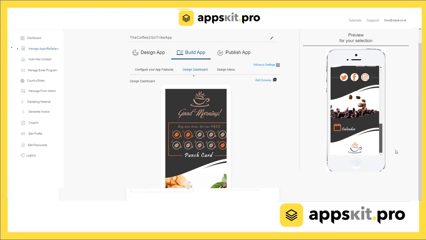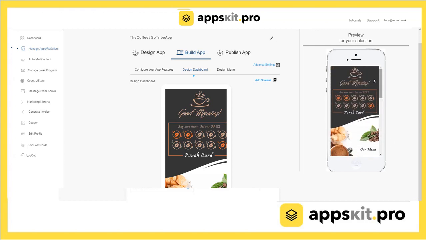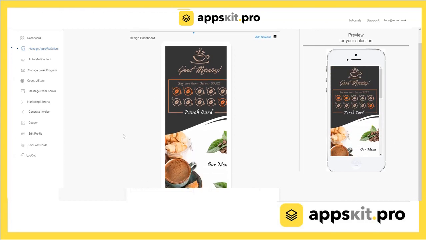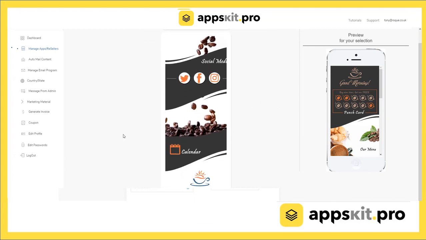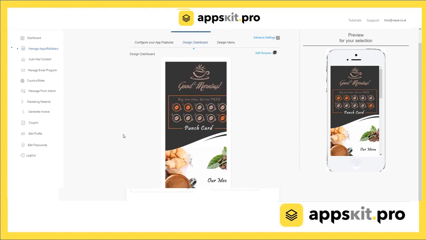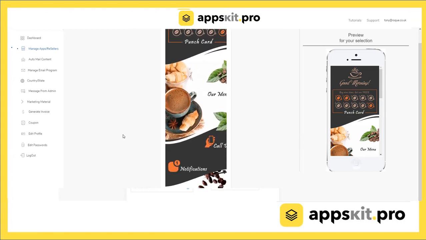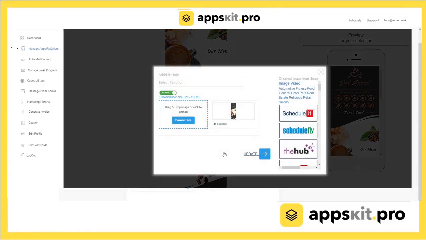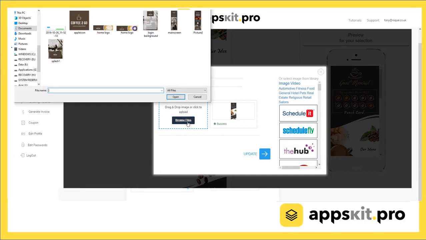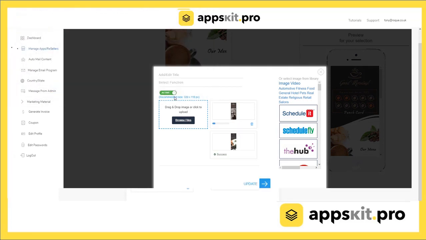You can see that there's some placeholders there because we chose a cafe, and we're going to change those and make this our own. So we will have already prepared these images, and we now want to swap them out for our version. You can do that by coming down and clicking the little icon here, and then you can see, just as before, there's an upload option. We'll select the image that we want, upload it, and that will swap that image over. You can see the little bar there just counting up by uploads.